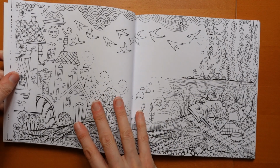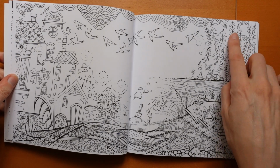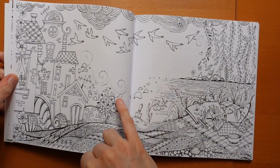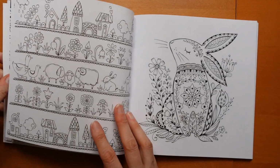Oh, and what a scene. Let's have a look. We've got houses. A little sort of fields. We've got a picnic going on. And some birds. Lovely. And water. It sort of disappears off here. I think I would do a pastel background here because it sort of, you know, fades out. It's easy to do with pastel.